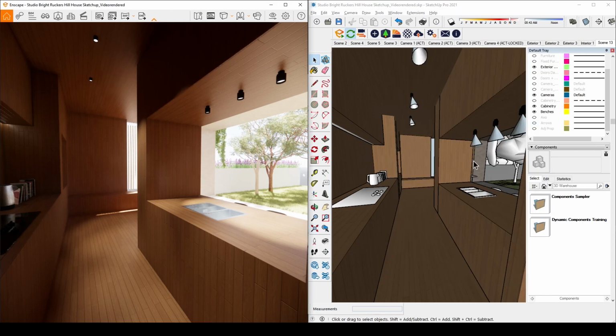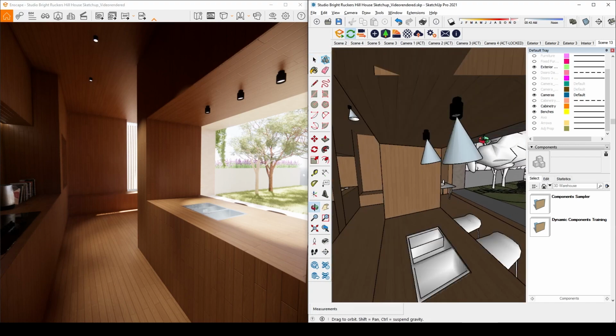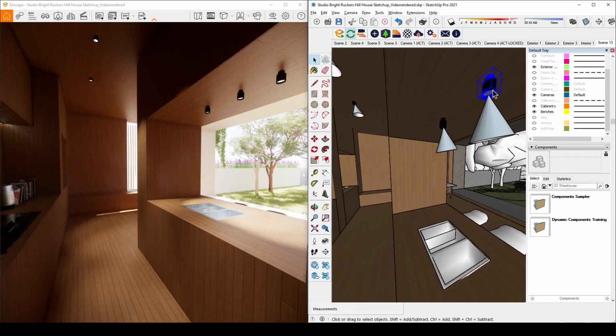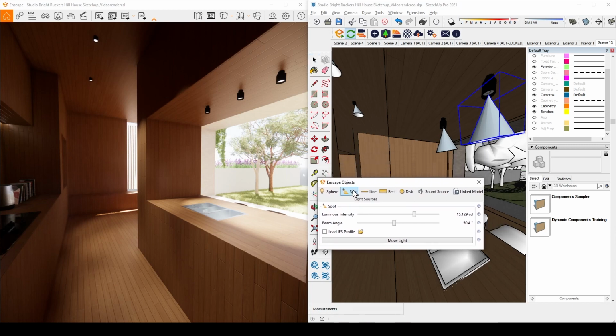Right, so with our artificial lights, we'll notice here in my SketchUp model, I've got two different things going on. I've got both the actual light fitting, and then I've got the spotlight that is coming down from the light fitting via Enscape. So we need to do this in two parts. If back in SketchUp we were bringing in a light, which comes in from the Enscape Objects tab, we notice that we've got sphere, spotlight, a line light, a rectilinear light, and a disc light. At the moment, we've got these spotlights we're going to bring in, so we can see spotlight is probably most appropriate for what we're doing.